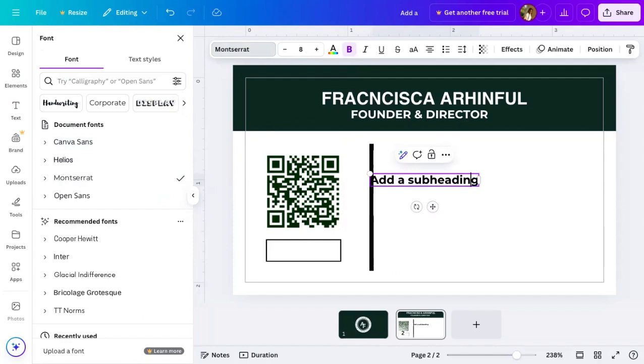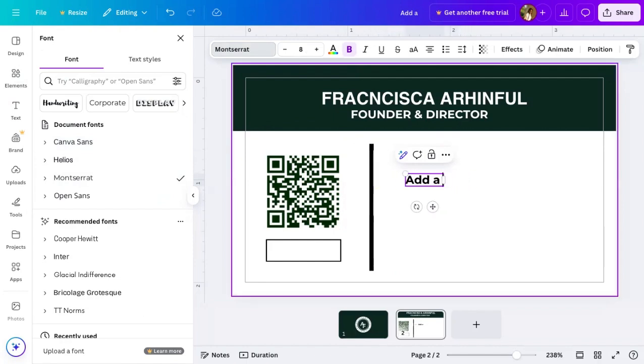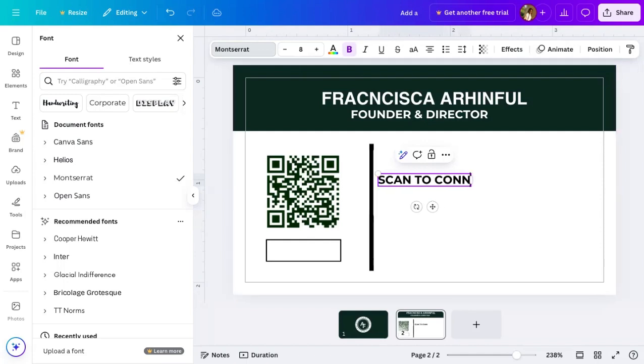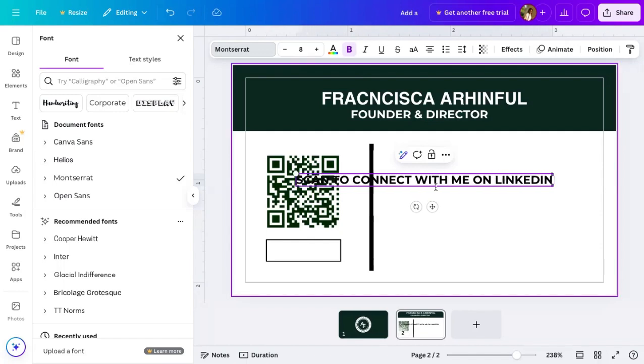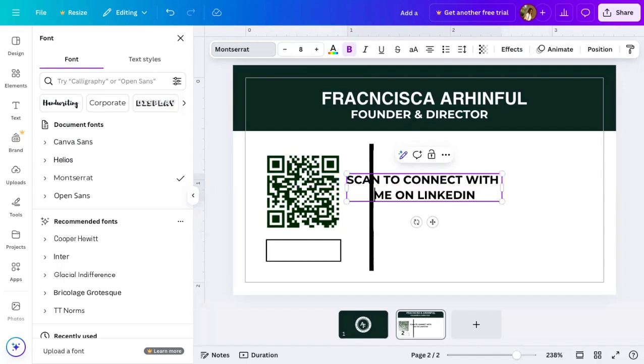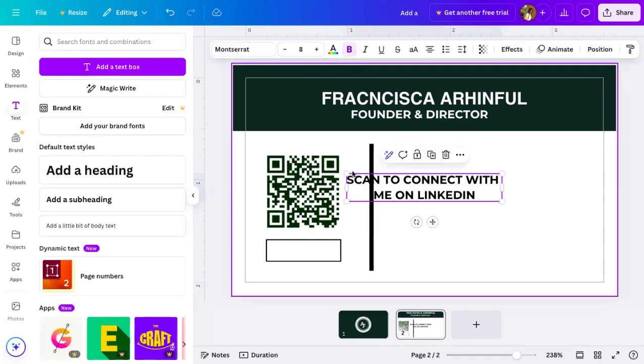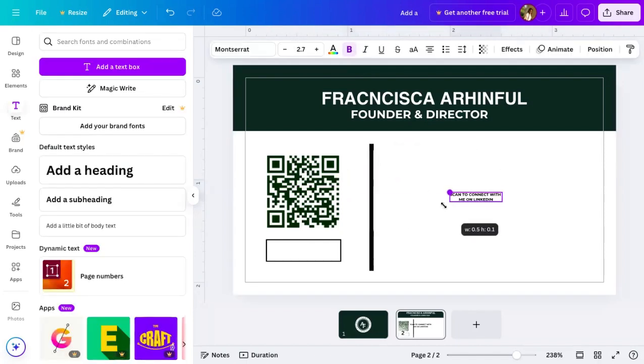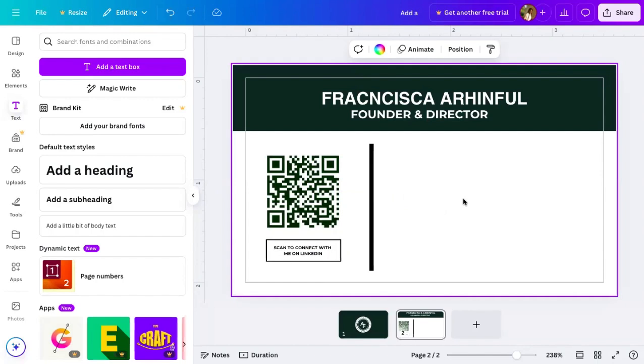Then change it to scan to connect with me on LinkedIn. Okay. Now I will resize it so that it can fit into the box, and then I will bring it here, right? So when somebody reads that, they immediately know what it's for.